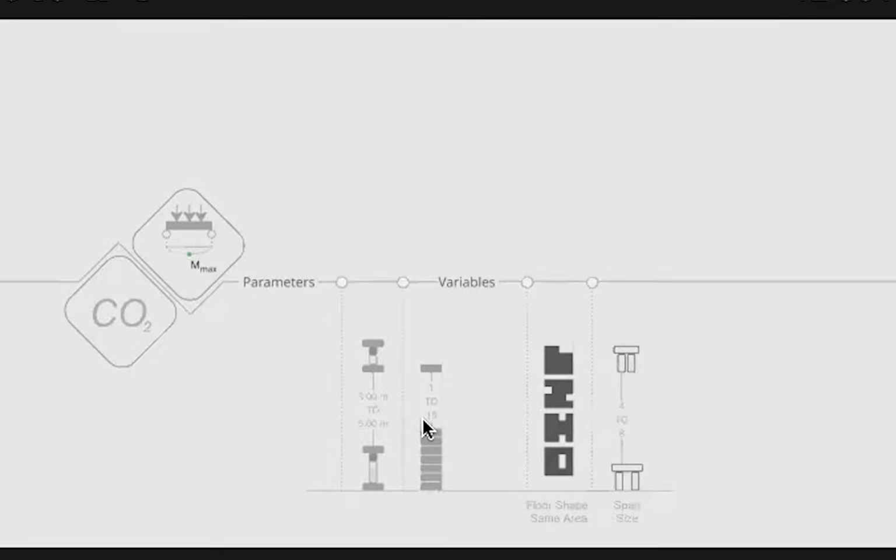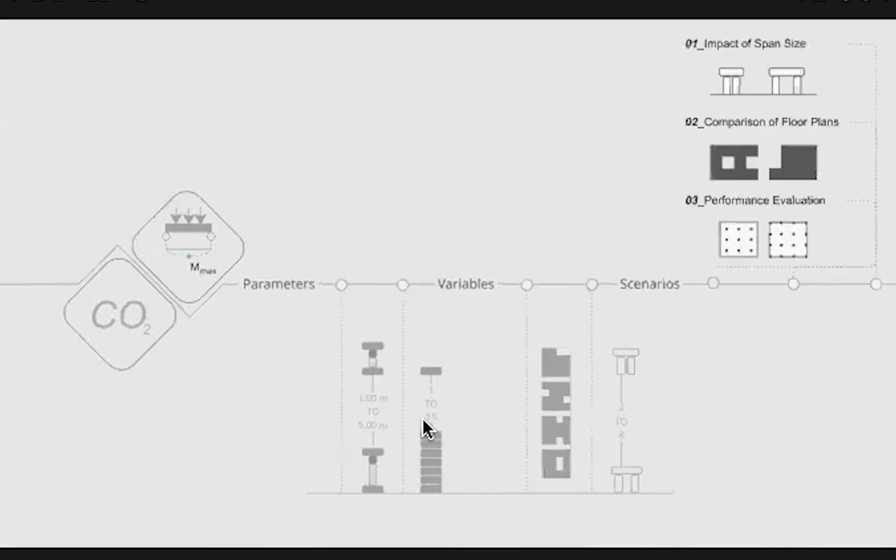The other one is variables. Variables in here are connected to non-orthogonal shape. You can add a shape connected to a non-orthogonal floor plan. And the other one is the span size. We have another one which is again in process, which is overhang. But up to now, the result I'm presenting is connected to these two variables. Based on what we have, we can give you several different scenarios. One of them is simple: we can give you different span size effects like many other tools. And the other one is more challenging: it gives you the result based on different shapes of floor plan.